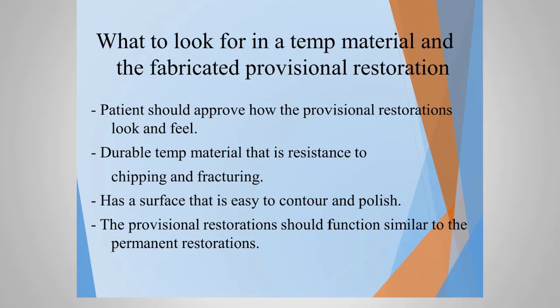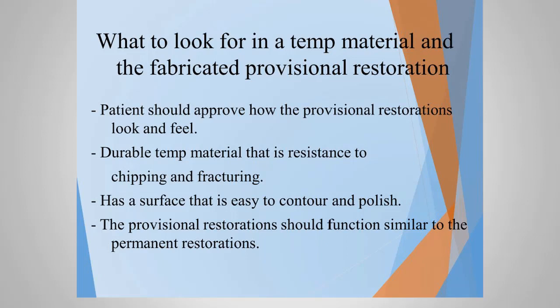So what I'm looking for in the temp material and the temporary crowns that I want to make. Again, I want my patients to like my temporaries. I'm not of the mindset that I'm going to make good temporaries and the patient's not going to come back. That's not how I think. I want the temporaries to look good. I want them to be functional. I don't want them to be weak. I want them to be durable. I want them not to chip and fracture during the 1 or 2 weeks that the permanent restoration is being made.